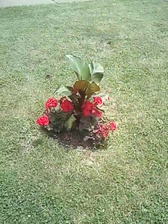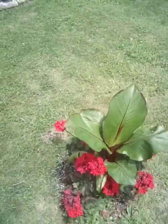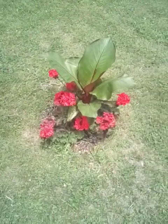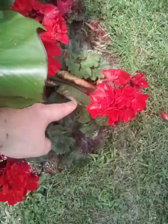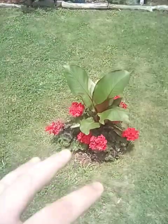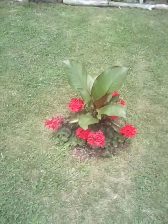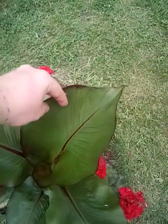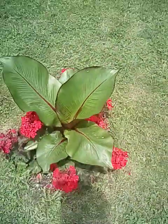Over here we have my red Ensete banana, which is also doing really good — doing wonderfully. When it started out it had these little leaves right there, which I'm thinking about cutting off as well after this video, because I don't need them. In order to encourage my banana to grow significantly faster, I want to get rid of those leaves. Here is the newest leaf, about ready to open up. Secondary newest leaf. Looking really good — red banana.